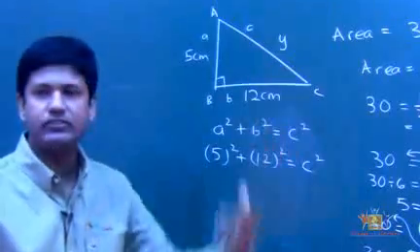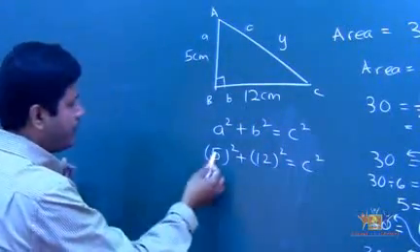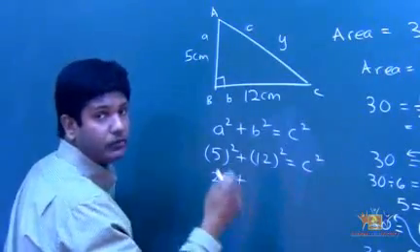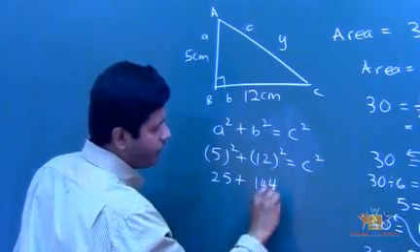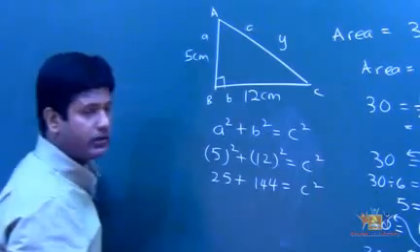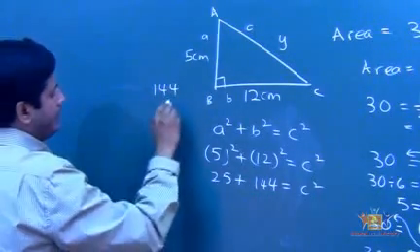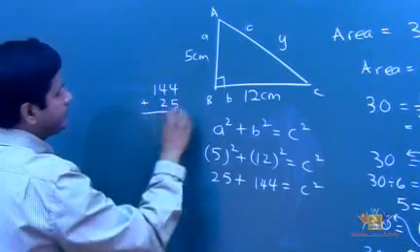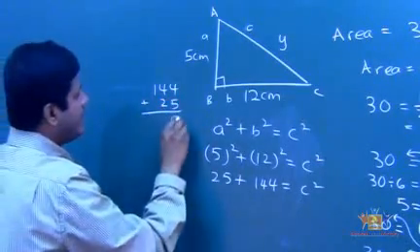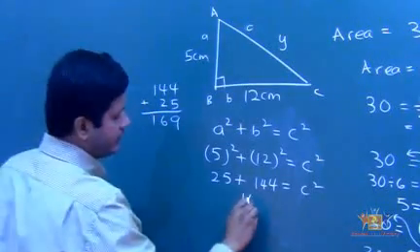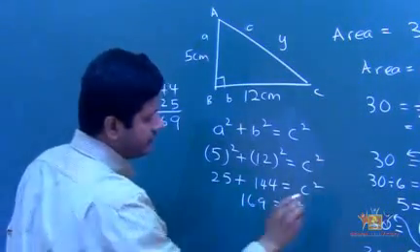Let's find what c squared is first. So 5 times 5 is 25. 12 times 12 is also in our timetable range, 144. We want to find what c squared is going to be, so we're going to add these two numbers. We line up 144 with 25. 4 plus 5 is 9. 4 plus 2 is 6. And then bring 1 down. So 169 equals c squared.